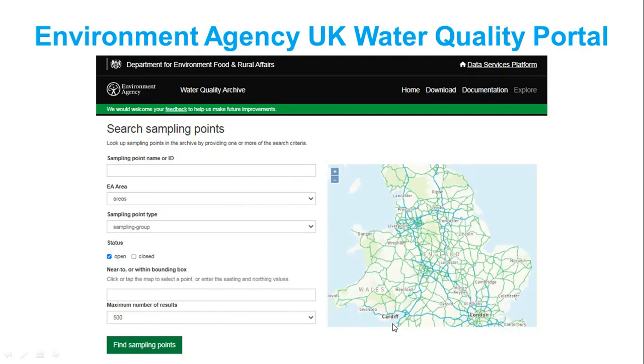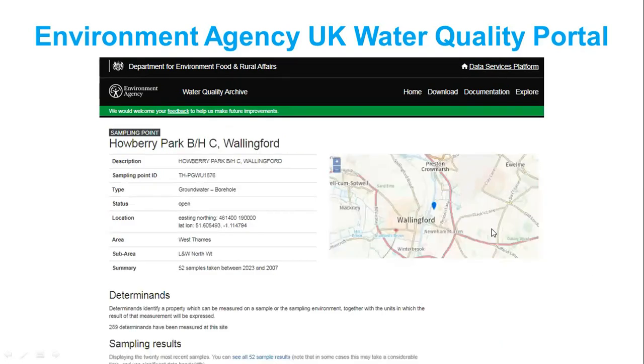We will see that when we get to the portal. So that's that. And then you see, when we click that, you see I've checked this is Horbury Park BH, and I've located this area using the functions in the website. So it's not really that difficult.